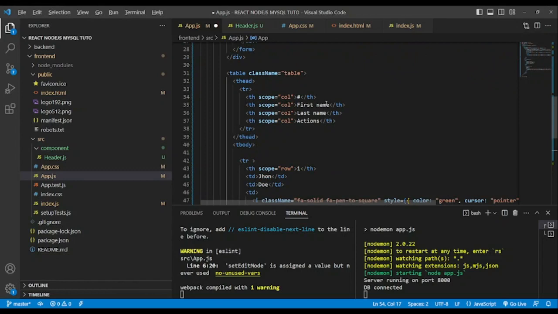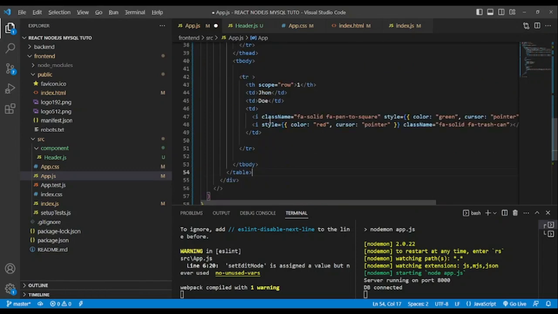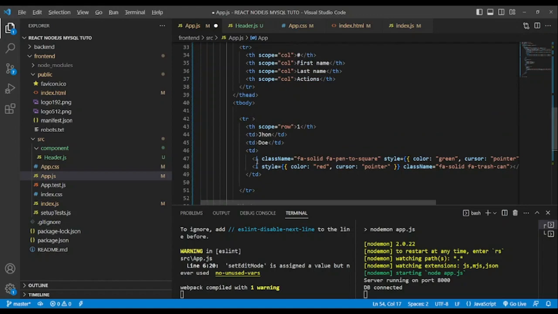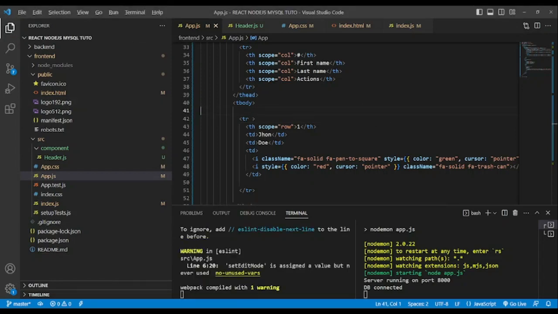And now we bring a table. Okay, and we add a basic table, and we add two icons, so we don't have Font Awesome installed yet, one icon to edit, one icon to delete, or trash icon. Okay, and a simple table.